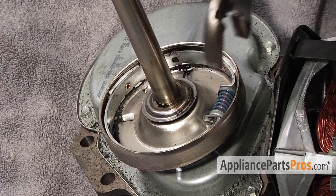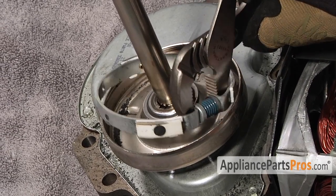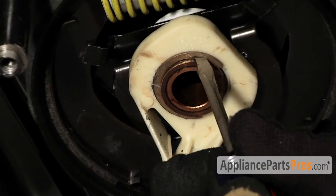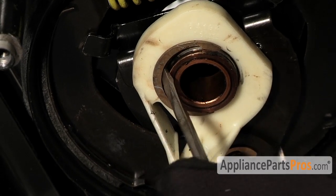To take out the clutch lining, grab it with your channel locks, squeeze the spring together, and lift it off the gear case. We also have to take off the brake cam driver. It has a little C-clip on it that you can pop off with a flathead screwdriver.